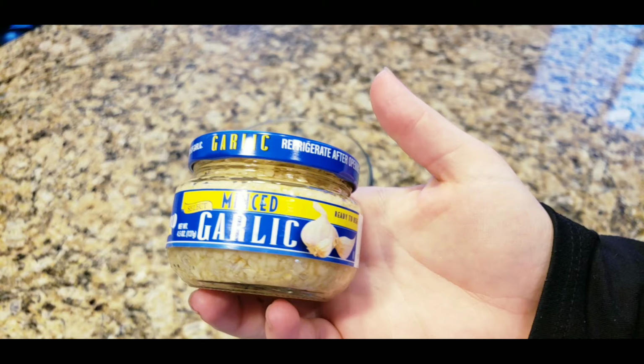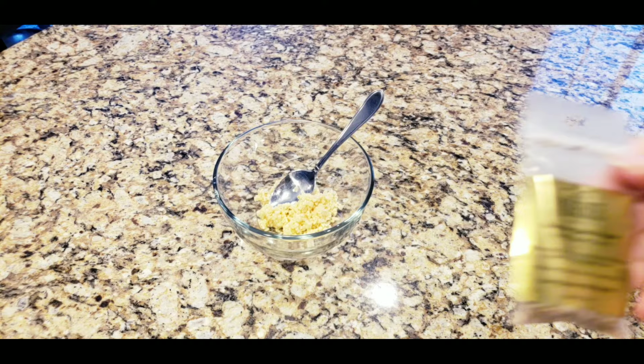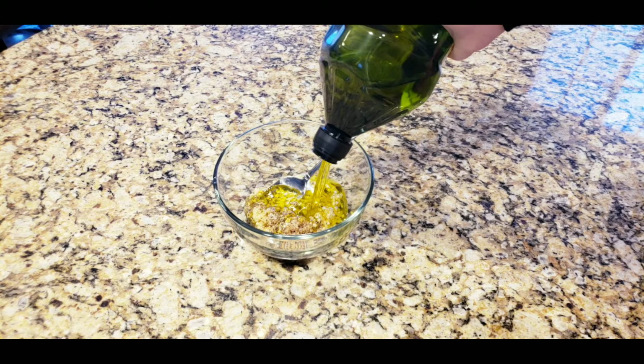So to start this recipe off, I am making an infused olive oil. I like to make this at least an hour before. That way it has time to really infuse the olive oil. But I use a good amount of garlic, as well as I am using this seasoning packet. However, normally I would use fresh rosemary and thyme, but you can really use whatever spices you enjoy. And I'll just let that sit to the side and really infuse the olive oil for flavor.